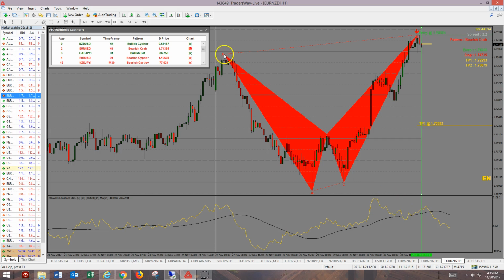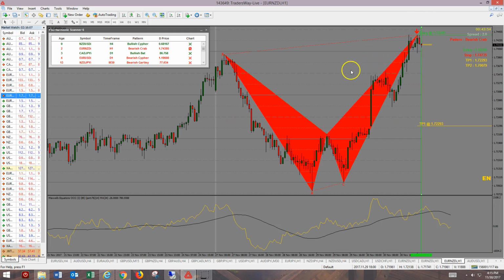And so earlier today, this entry point was actually, I think, somewhere around here. And as you can see, it overextended. And this is why I do not like to enter first thing when this pops up and says, okay, this pattern was found. I actually wait 1 to 3 candles before I decide to enter, because I want to make sure that it's done overextending or if it's still going to be a valid pattern.